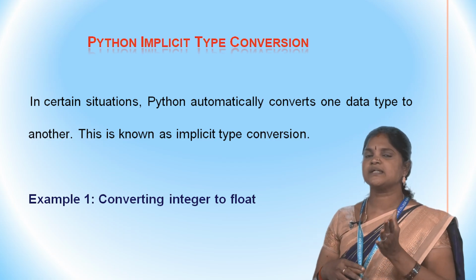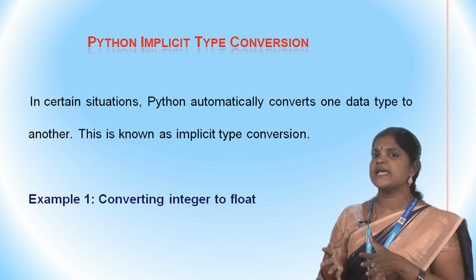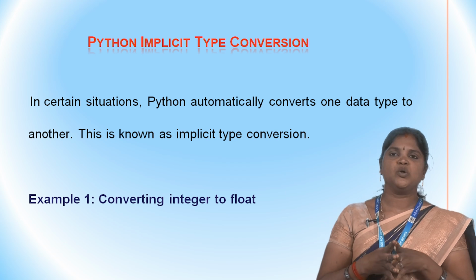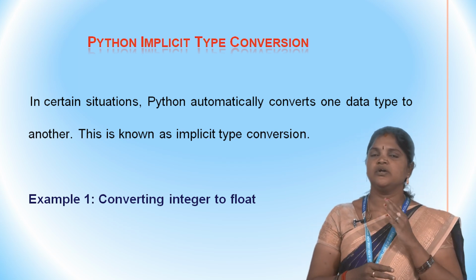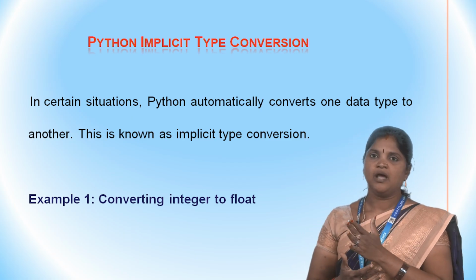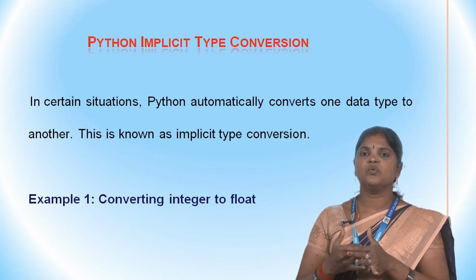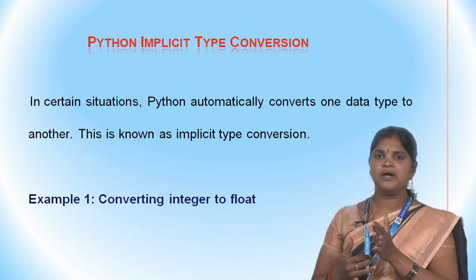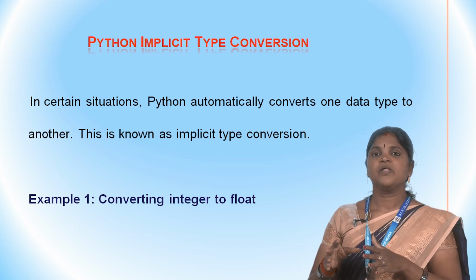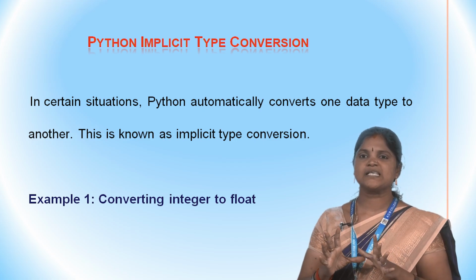Python implicit type conversion automatically converts one data type into another data type. This is known as implicit type conversion. For example, converting integer to float. Let's see an example where Python promotes the conversion of a lower data type to a higher data type to avoid data loss. Integer number equal to 23, float number equal to 23, and new number equal to integer number plus float number. Display the value, print value of new number, print data type, type of new number. Output value 124.23. Type conversion, class float.